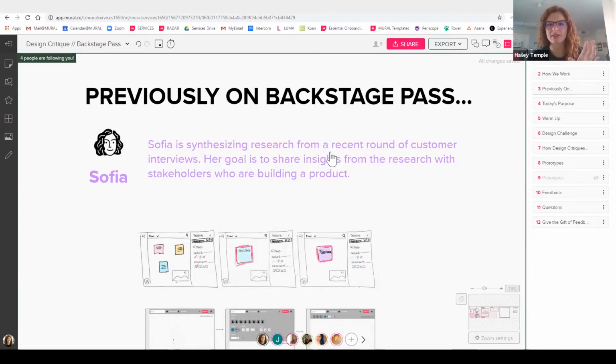The feature we were thinking about for our product team to build, it's kind of meta, is search and filter. So how could search and filter capabilities within a canvas help Sophia accomplish this goal of synthesizing all of her research?